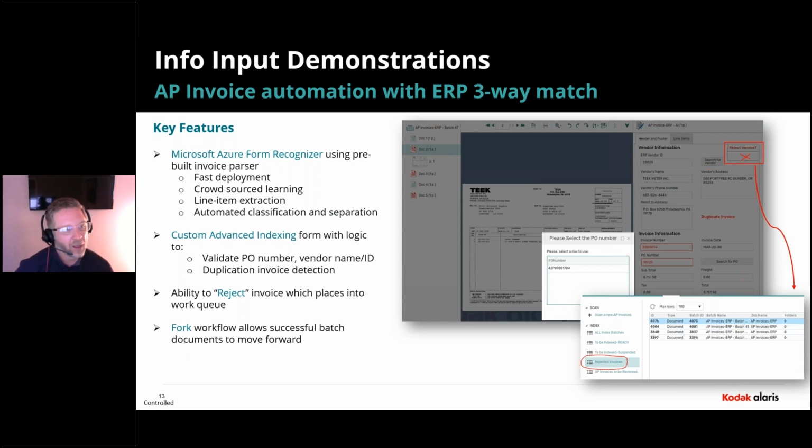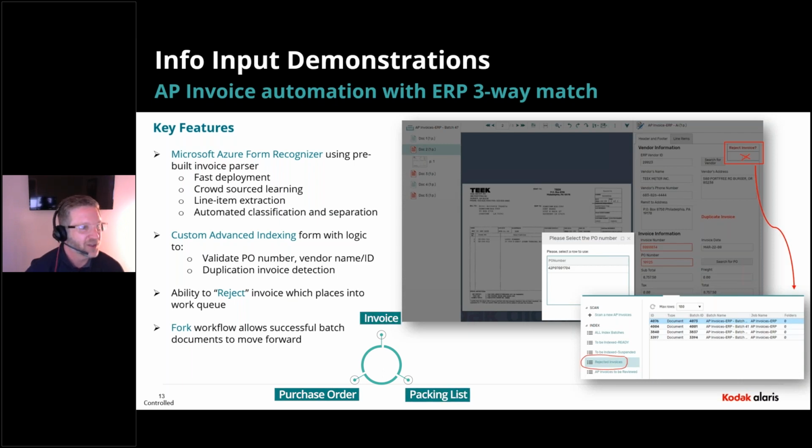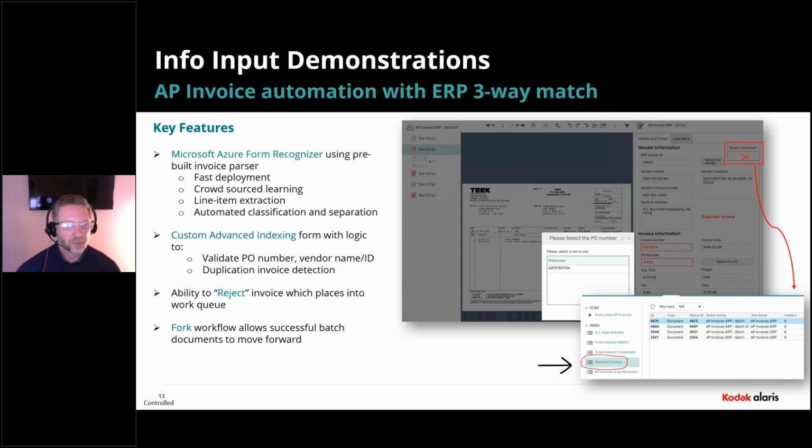So all these different elements you would typically see in an ECM or a workflow, we can actually do both. In our job workflow, you could have branching conditions, approvals, and rejections. And as you can see here, we can do data validation with an ERP system. That's one of the more common three-way match scenarios, where you're taking a purchase order, a packing list, and an invoice, and matching them together. There are a lot of ways that can happen. But with our ability to use what we call custom queues, you can see in the screenshot below rejected invoices and items that need attention, which we can look after using this solution.